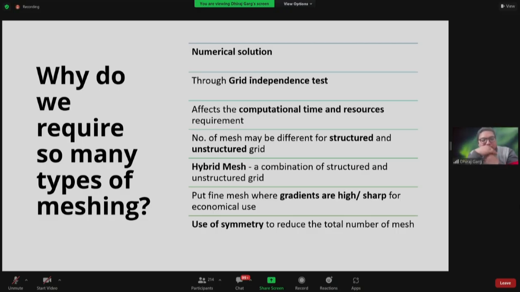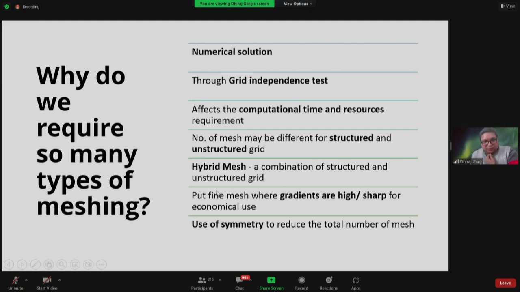So you can see that one thing which you were able to do, let's say in 1 hour earlier, now will take 64 hours to complete. So that's a very substantial increase. So we cannot choose the mesh blindly. We have to be careful, we cannot bypass this. So we can use a structured grid, we can use an unstructured grid, or a better thing can be a hybrid mesh if the software allows, which is basically a combination of structured and unstructured grid.